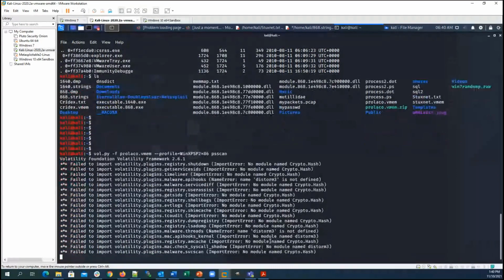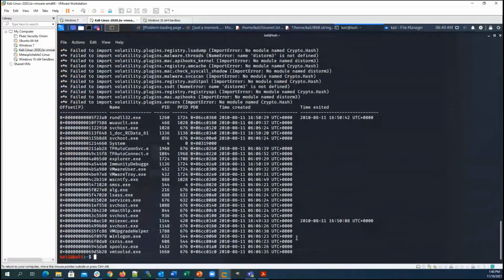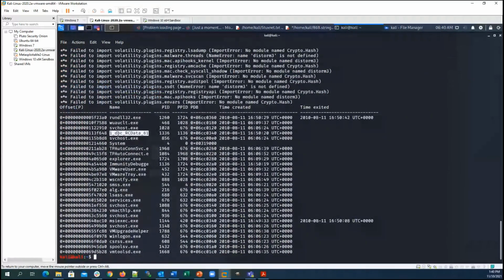We will notice that PSSCAN can find other processes. One of them is 1dog.rc.data.61. So this is another process that was not found by PSLIST because it has unlinked itself from the list.